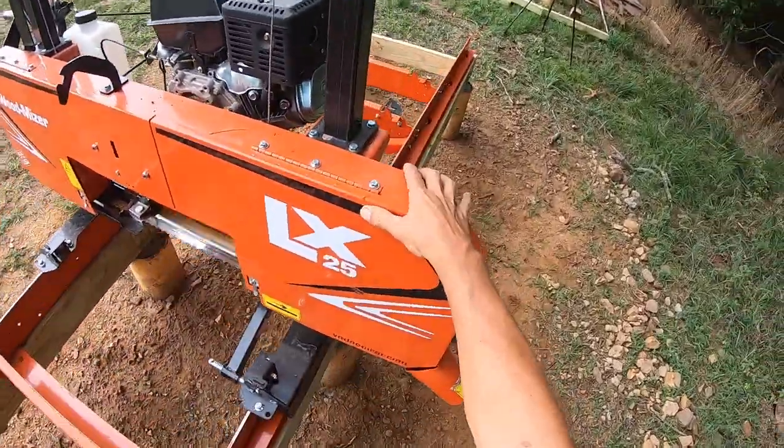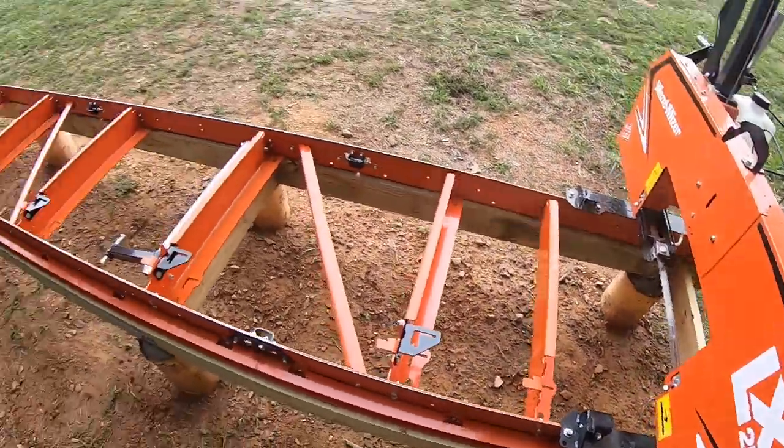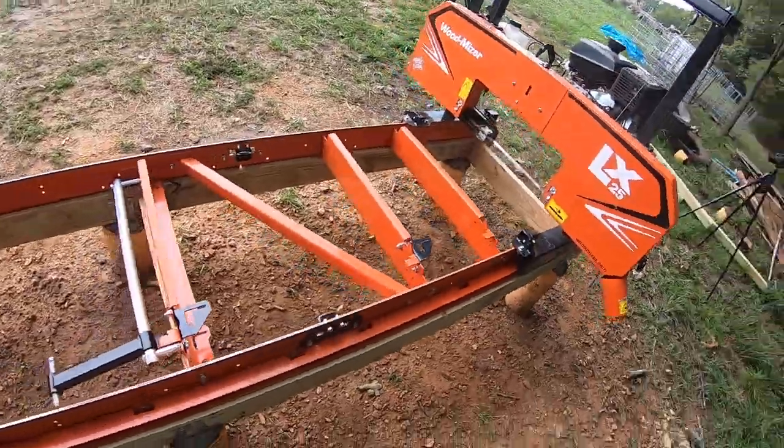Oh man, this thing slides way better than it did even on the barn floor. I'm assuming because the concrete on the barn floor wasn't perfectly flat.